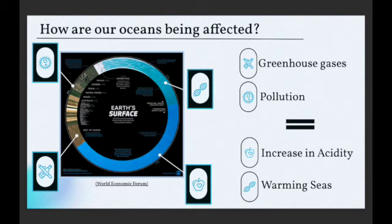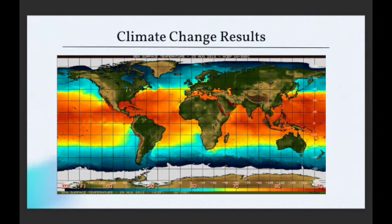Of all the carbon dioxide emissions produced by humans when burning fossil fuels, the ocean absorbs a quarter of it. 39,000 gigatons of carbon live in the ocean, while only 750 gigatons are in the atmosphere. All of these factors contribute to the warming of the oceans and an overall increase in acidification. Since 1901, in the age of industrialization and overproduction, the top 700 meters, about 2,300 feet, of our global oceans have warmed 1.5 degrees Fahrenheit.